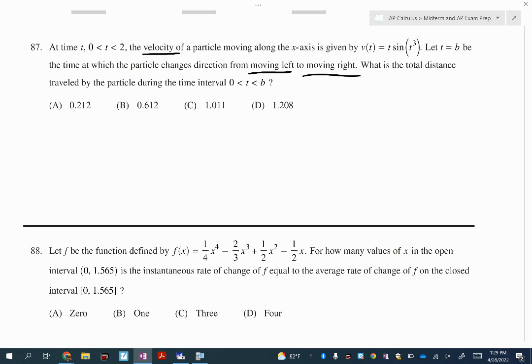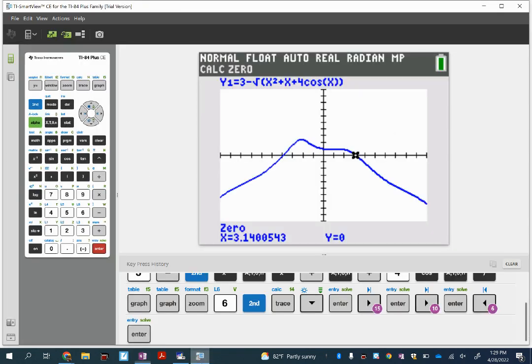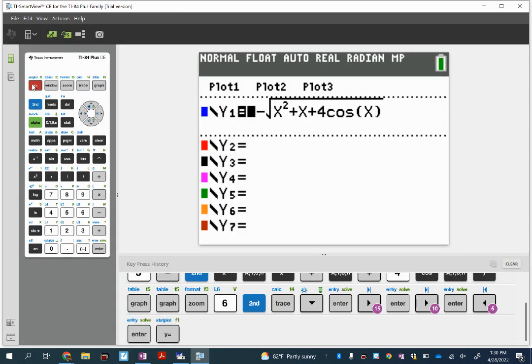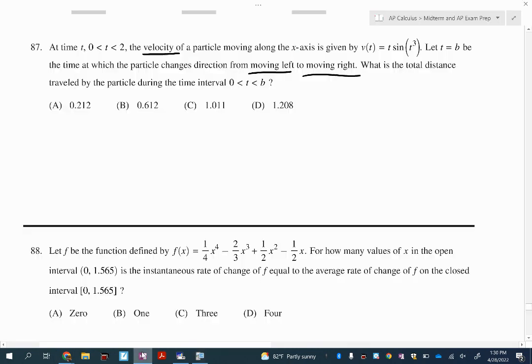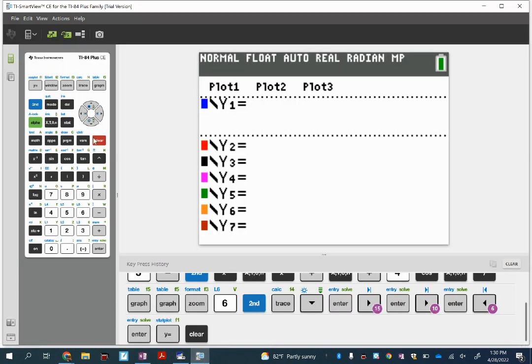We're going to type in that velocity function. As a word of wisdom here, when you're doing v of t, just think of it as v of x. We're just going to use x's. Same thing, no worries. So go back to the calculator. Y equals. Clear it out. Let's type in the new one, which is x times the sine. X times the sine. Is it x cubed? X cubed.